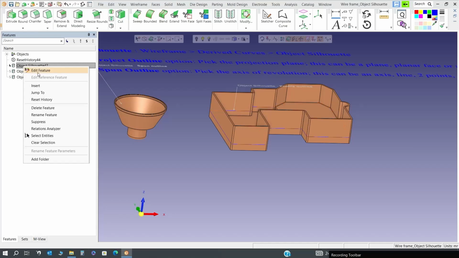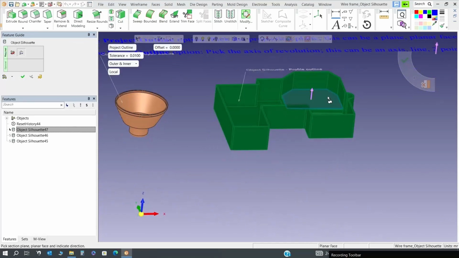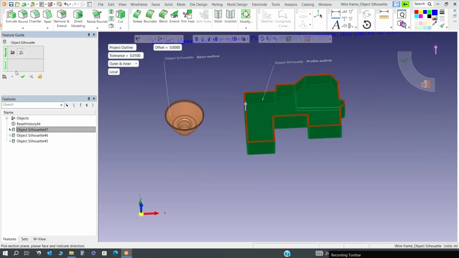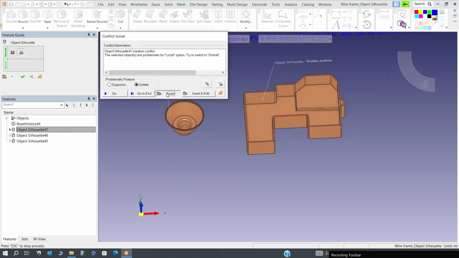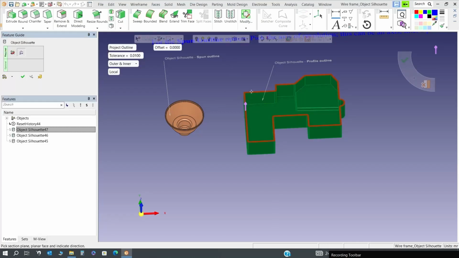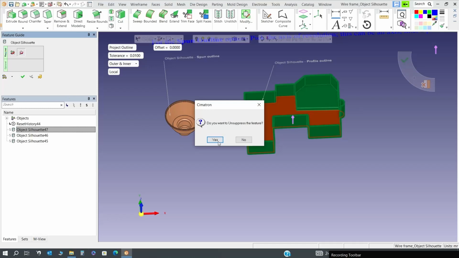So if you want to change that to this lower surface or top area, if I select this one, you will get a shell out on this. Oh, sorry. Some geometrical limitations.